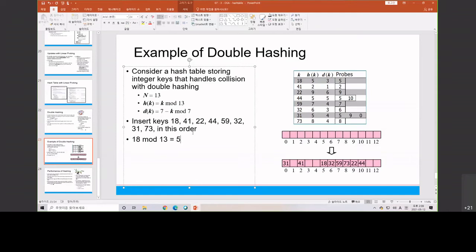Okay, then we will put it in 5. But as we know, we also have d(k) here. d(k) equals 7 minus k mod 7. 7 minus 18 mod 7. So what is the result?